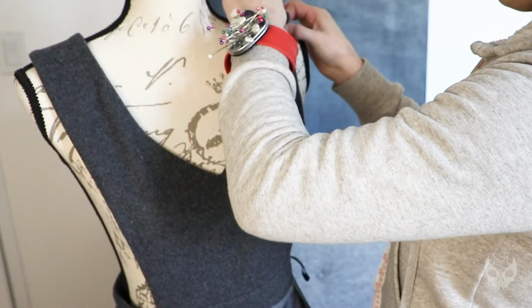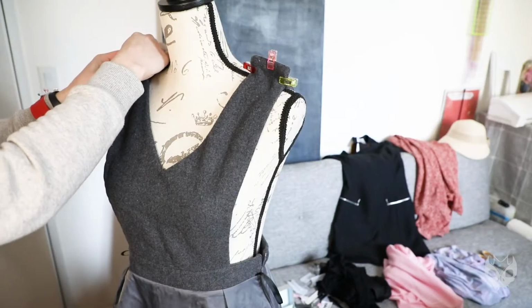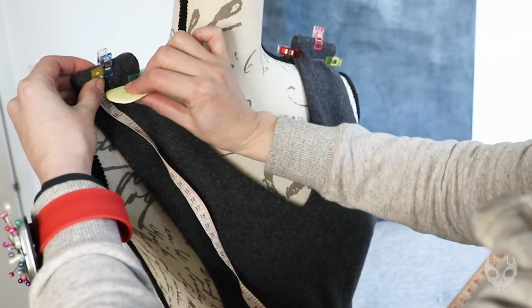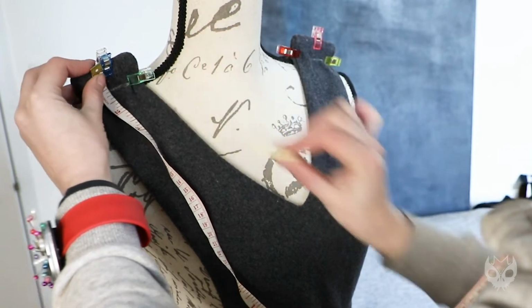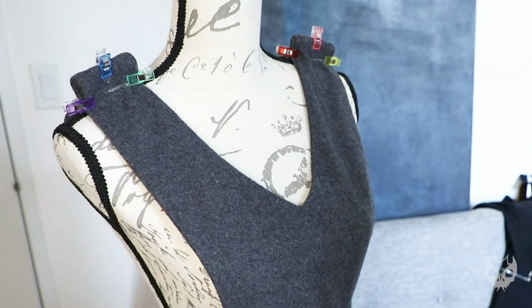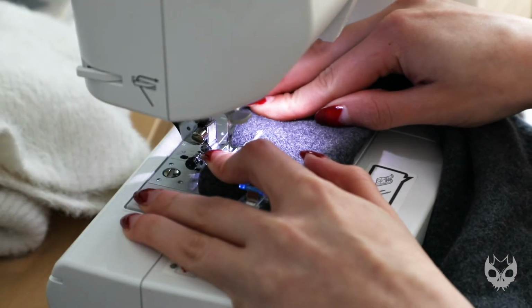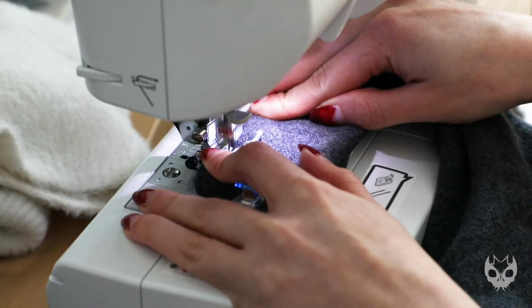I'm using these handy little clips here, and I'm marking where I want to put my seam with some sewer's chalk. Next thing I'm going to do is run it through my sewing machine, sewing onto those chalk lines. And I'm going very slowly because the fabric is very thick and I just want to make sure not to break my needle.